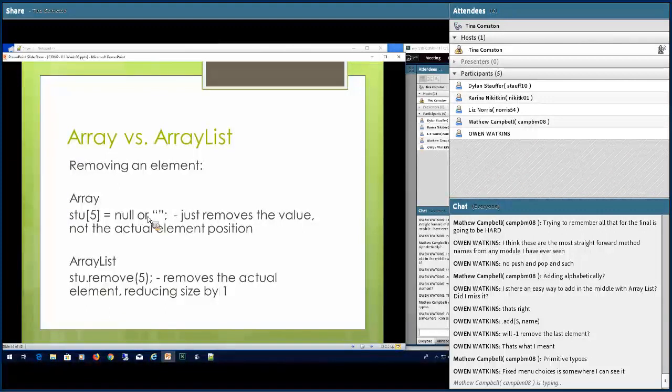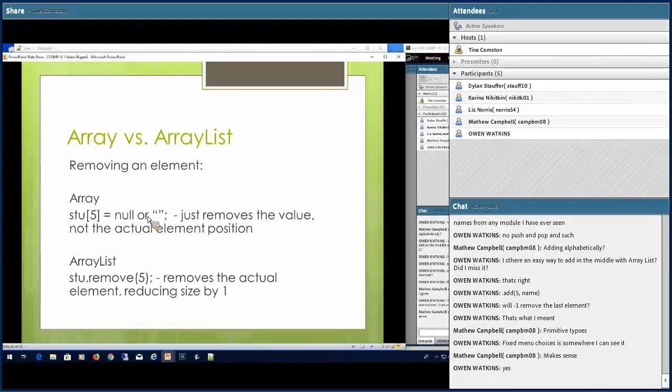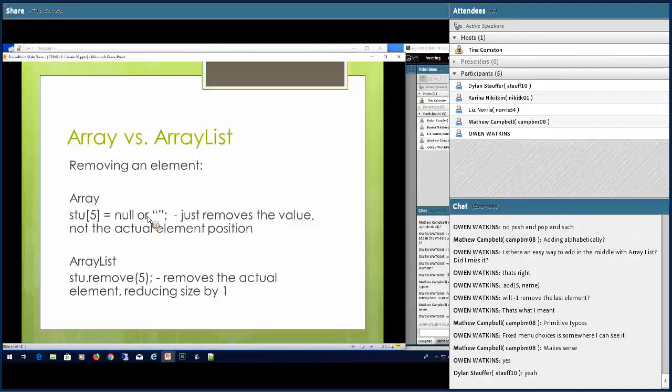Likewise, you could look at the course layout for computer science. The courses in computer science are a known entity, so that could be an array. But how many students will sign up for each course is an unknown entity, so that would be better defined as an ArrayList. Does that make sense? Great. So they both serve their purpose, even though ArrayList by far is the students' favorite of the two constructs.